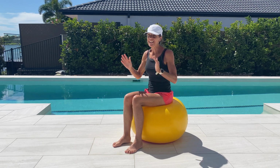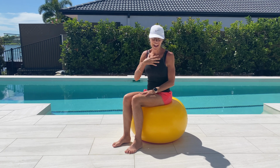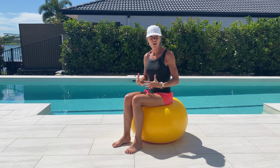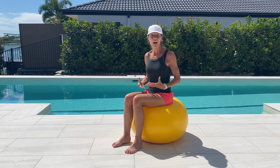Everybody, as we get older, we start to notice a few different things. Well, I know I have personally. Things like my balance isn't as great as it once was. I certainly don't feel as strong in my legs as I once did. And I feel like my posture, I've really got to be mindful of these days to keep it nice and strong and tall.